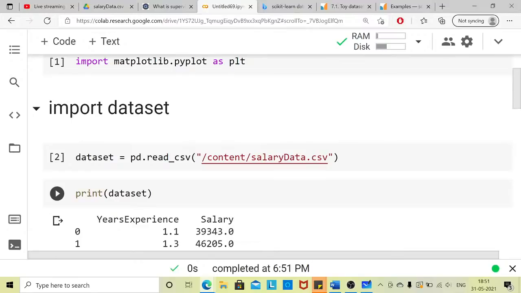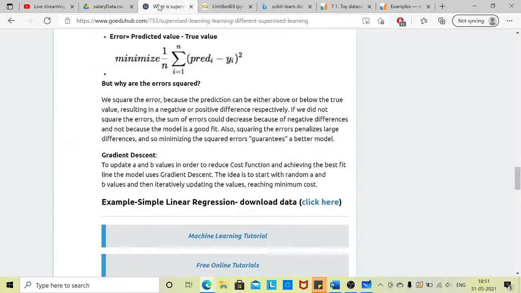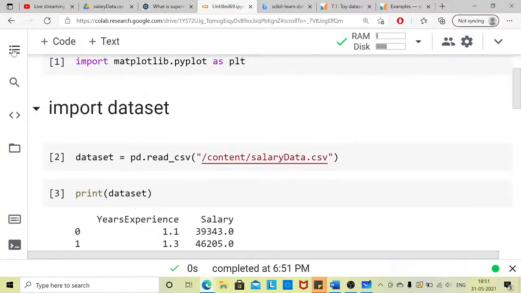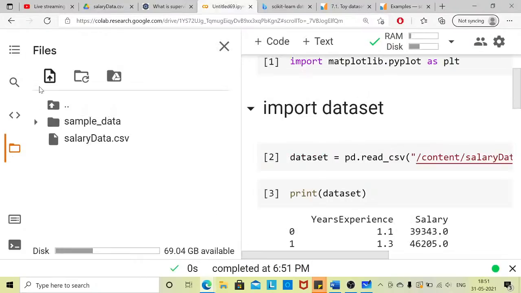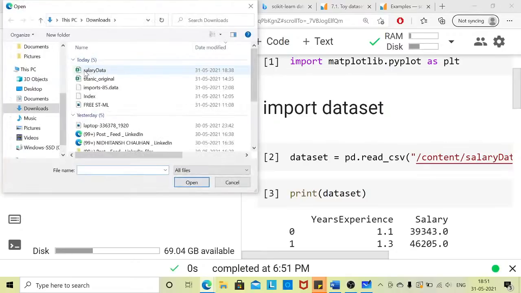Again, I'll repeat all these things. First, download the data set, because this is very important. Without the data set, you cannot do anything. So click here, download the data set, and then in the left side, you can see all these icons are available. This files icon, click over this files icon, and then you can see this up arrow, upload to the session storage. Click over this upload arrow, and then here select your file wherever you are having the file in downloads or some other location.